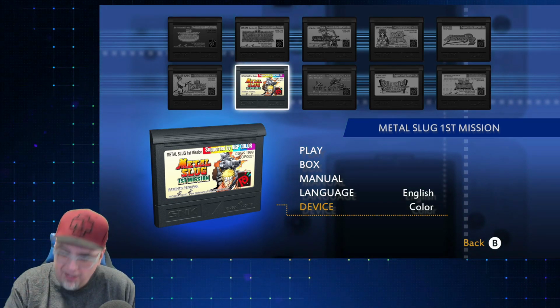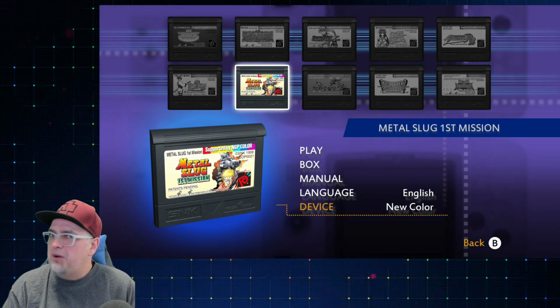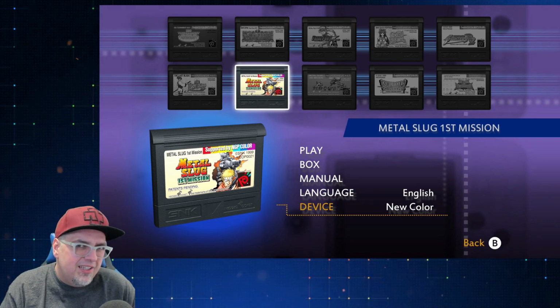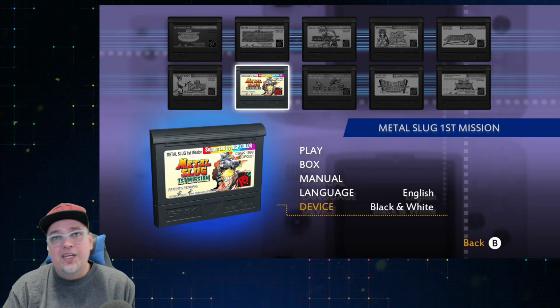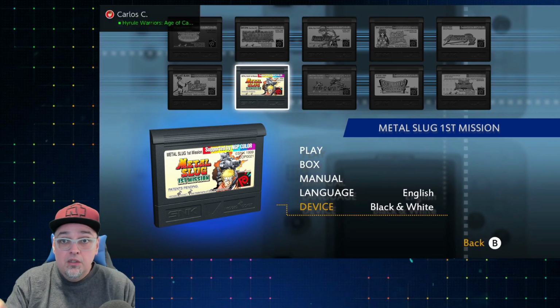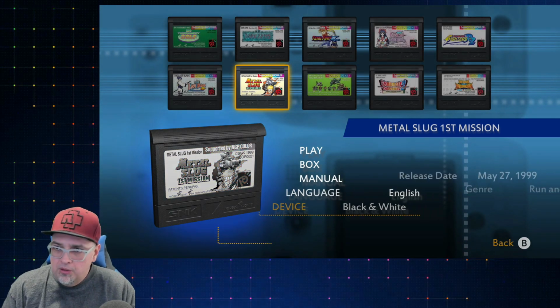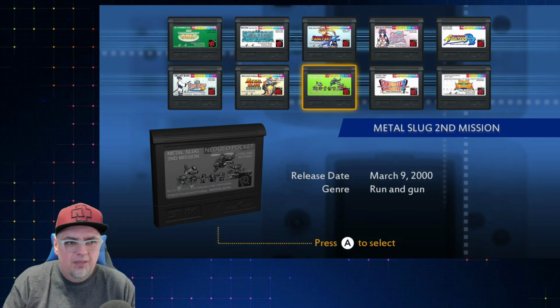You could choose to be color, new color. I'm not sure, is that like the second revision of the Pocket Color? I don't know, was the display different? Or black and white, so the original Neo Geo Pocket. Not all the games will play in black and white though, mind you. Like Second Mission won't because it's not compatible. If you look at the box art for each of the games, it will show you that.